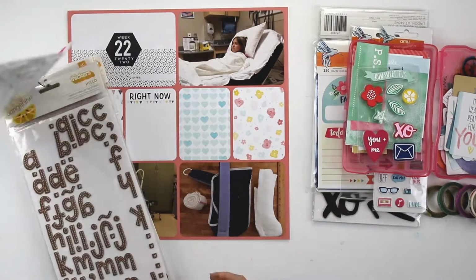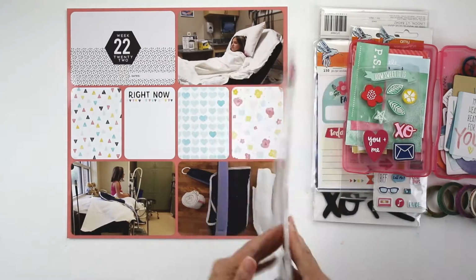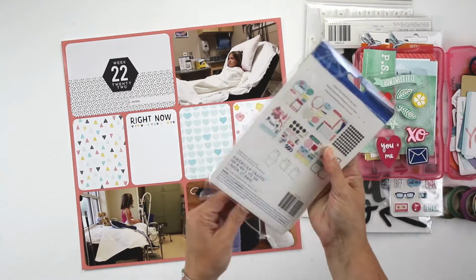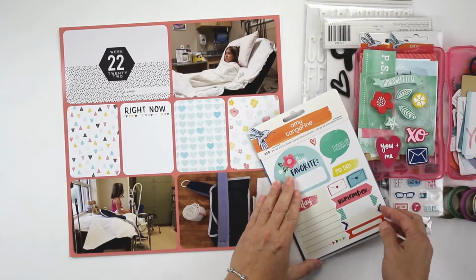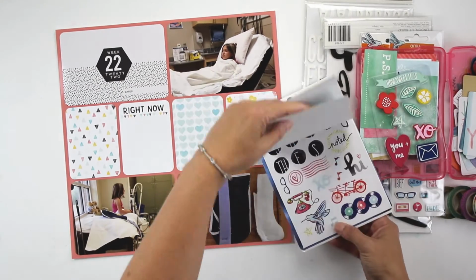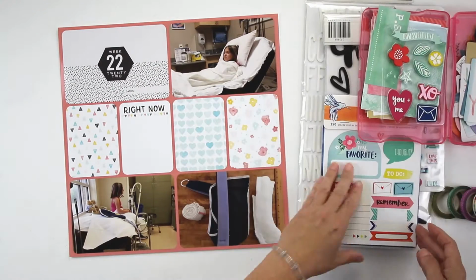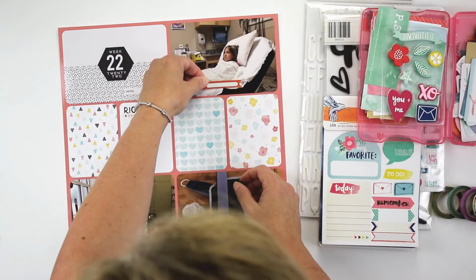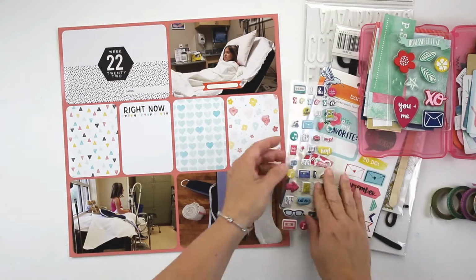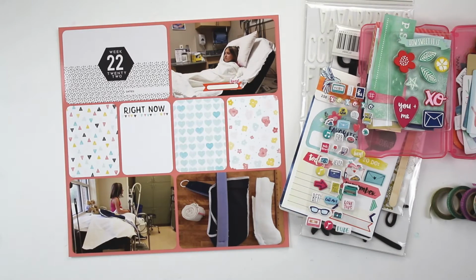So I'm going to start here with the first layout, and I have chosen my Amy Tangerine Better Together collection. So I have some of her new collection, Happy Life, that's on its way to me, and nothing says use up old product more than getting new product. So that's the collection I decided to use today, and I found that some of the colors and the watercolor effect in both of those, in the Amy Tangerine collection and in the Memories in the Making kit, sort of work well together.